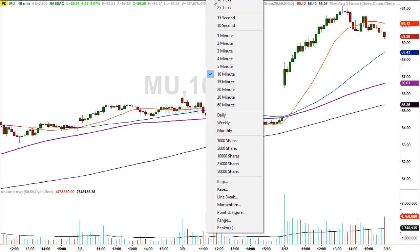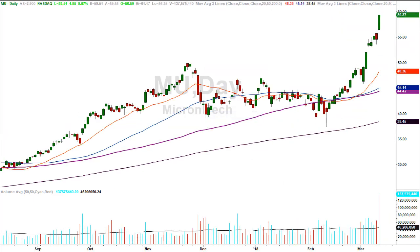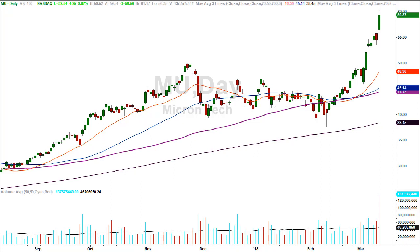But here's the other thing that I want to make mention of. We had tremendous volume today. You have to go back in time. I don't even know when the last time we had 137 million shares in Micron. However, it's the makings of an exhaustion day. That means we have a big up day on volume, and typically that could be the sign of the end of a move, not new bullish behavior. It could be new bullish behavior, and the way we tell that is if we were to get a close above today's high, then it wasn't an exhaustion day, and there are higher prices coming. But the high of today is not that far away from where price is right now. It's less than $2 away.